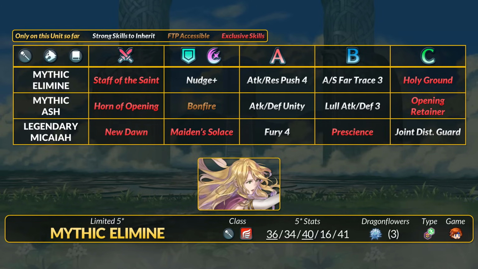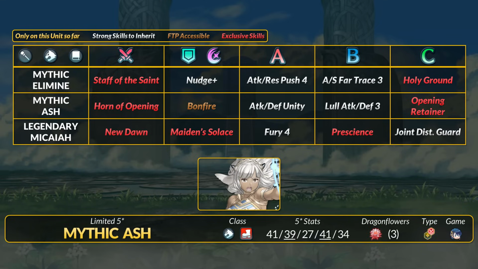For skills, you got Nudge Plus, which is the Shove Healer Assist, Attack and Speed 4 Trace, which can help reposition, and you probably want to replace Attack and Res Push 4 with some flat resistance stat. Next, Mythic Ashe is our Book 6 free unit. Her C skill provides 2 space warping to allies within 2 spaces and some bonus attack. For combat, Ashe has Slaying, stats, and Omnibreaker if she's within 3 spaces of a couple allies. For fodder, you got Attack and Defense Unity and Low Attack and Defense 3.